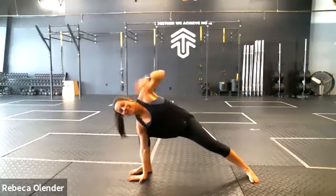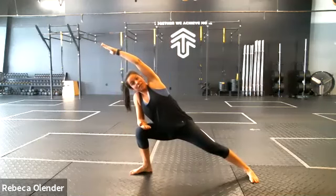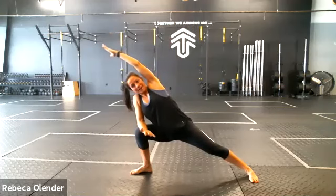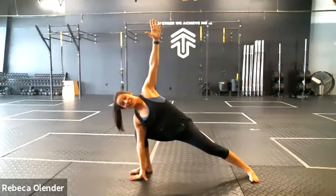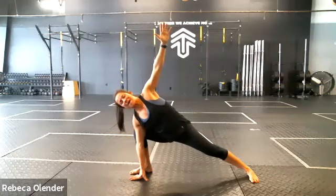Pick your spot. Put it here, so you get a little twist in the spine, or you can come back here. All right, well, we got 40 seconds left. Try to shift. Lift, squeeze. Another option, right? All right, 15 seconds left. Try to stay down. That's the hardest part about this. 8 seconds to go. Thank God we're going back to the floor.